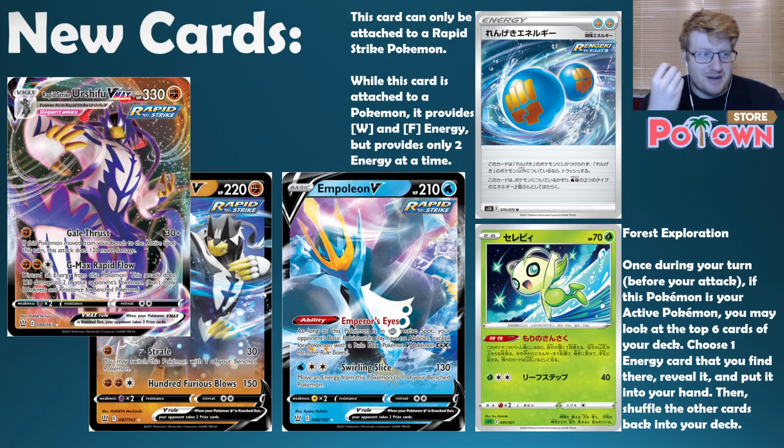To refresh your memory, Urshifu VMAX seems like an incredible card, to be honest. I'm completely enamored by it. There is a lot of hype around it. I believe it's fully justified, and maybe not even justified enough because people haven't actually played with the card enough to see how insane this card is. But I think this is possibly the best attacker of the era that we have right now. Like in the Sword and Shield era, I think it's probably the best attacker that we have.